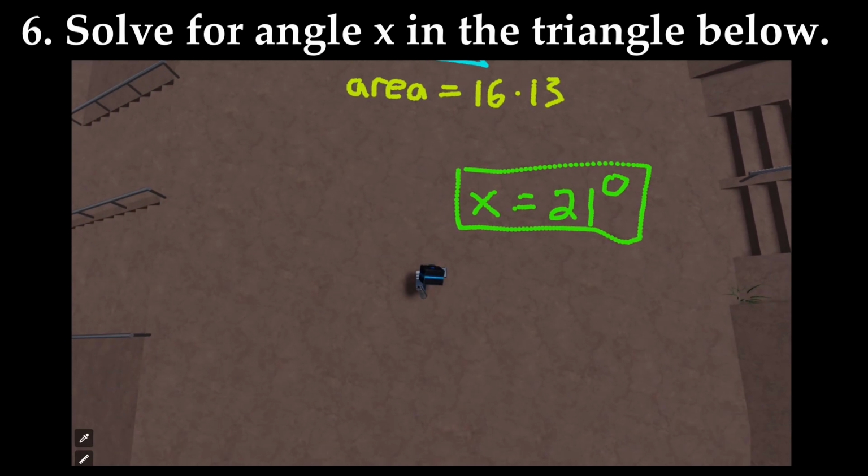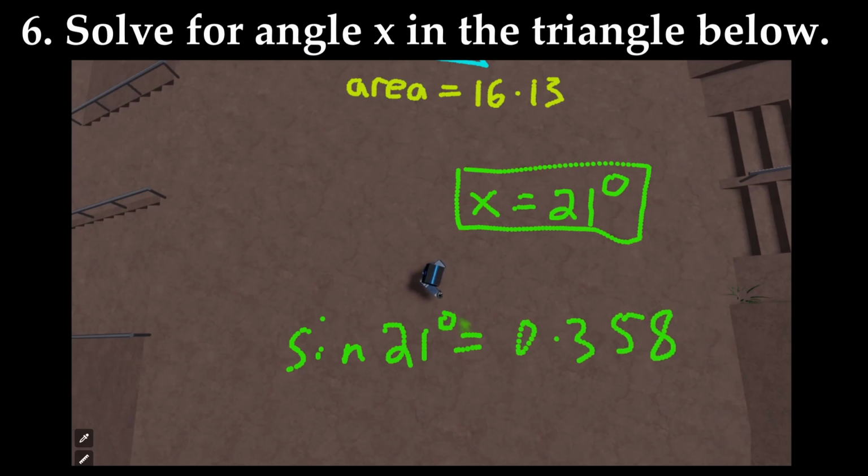So we know that sine 21 is equal to 0.358. How do I know that? Well, when we did the inverse sine of 0.358, that just spits out an angle for us. And this tells us that sine of 21 equals 0.358. That's the relation between sine and inverse sine. But let me tell you something. There's actually another angle where if you take the sine of it, you also get 0.358.